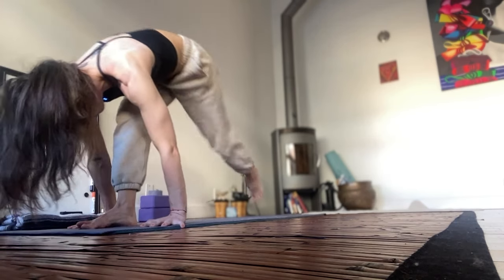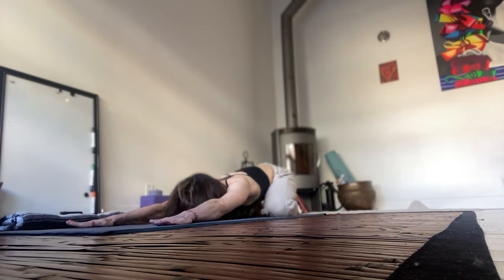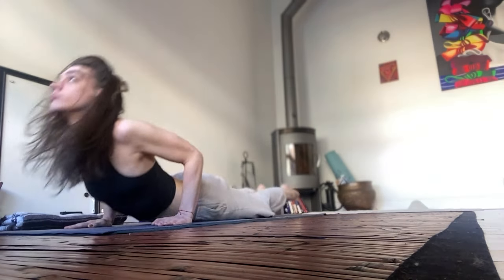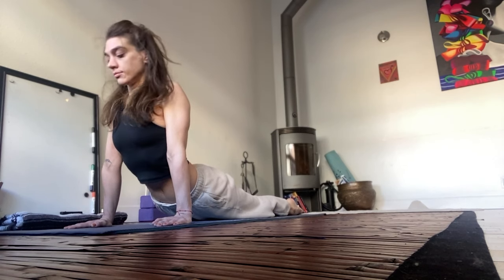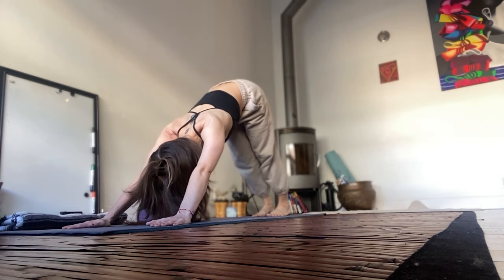Press the palms to the mat next to your feet. Step back to child's pose, balasana. Upward dog, shoot forward, rooting through your toenails. Downward dog, navel draws you back.